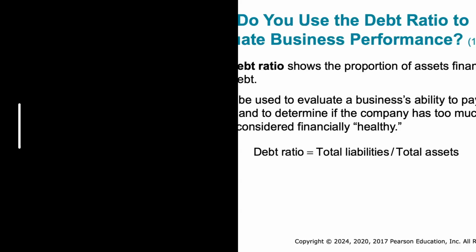They can't make their bills. And if they're using credit to make their daily purchases and to cover the daily expenses, this is not a good sign that the company is healthy; it's actually on a downward spiral. And unless it makes some major changes, it usually will not survive. So the debt ratio can tell us how much debt we have compared to what we have in total assets. And if that is high, then we won't consider that company. Maybe low, if you look at the finance side of this, low is good, right? But not too low. That means they're not utilizing enough debt to expand the company.